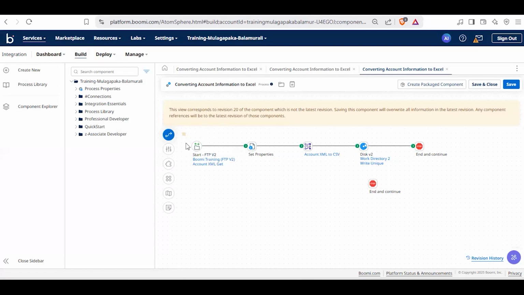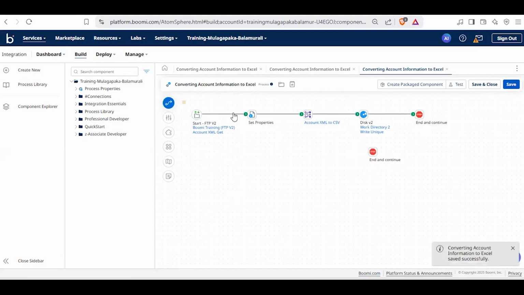Every process flow begins with a start step. So what is the start step over here? The first one.